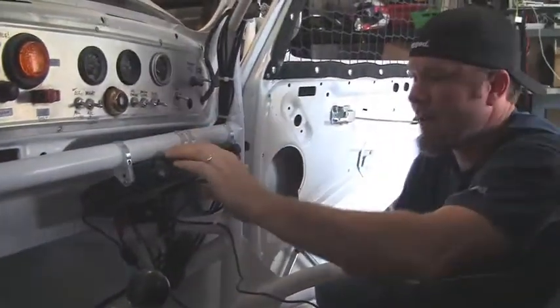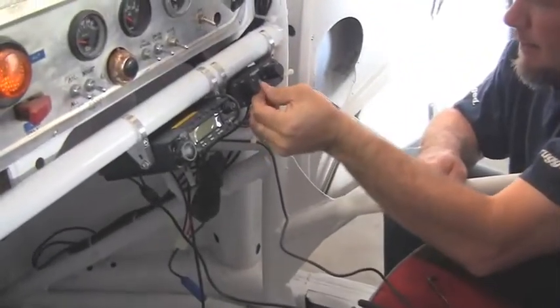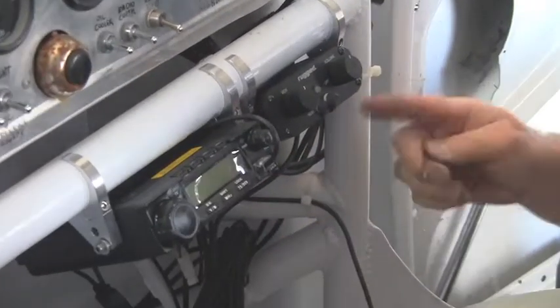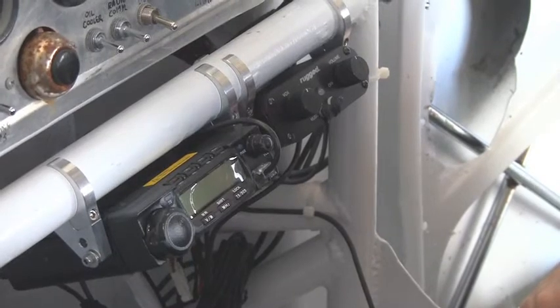And we switched. We're just mounting the X5500 radio right next to the intercom. We're going to connect the radio jumper to the intercom, then power everything and get it all buttoned up.